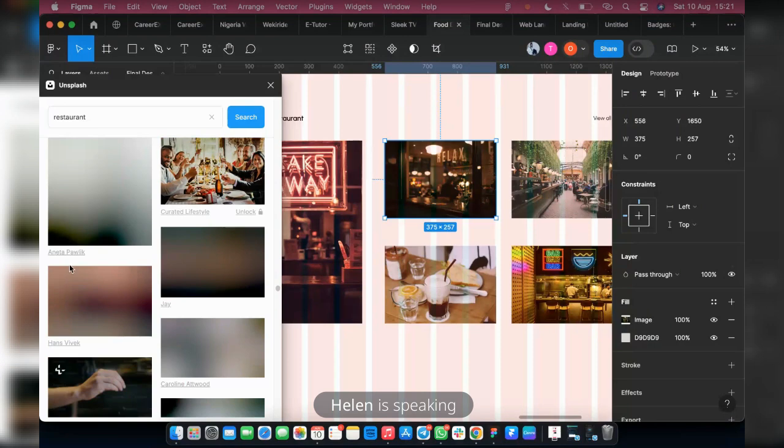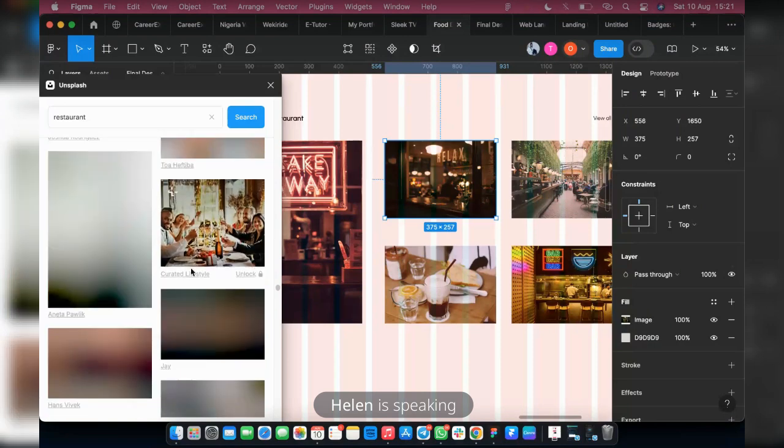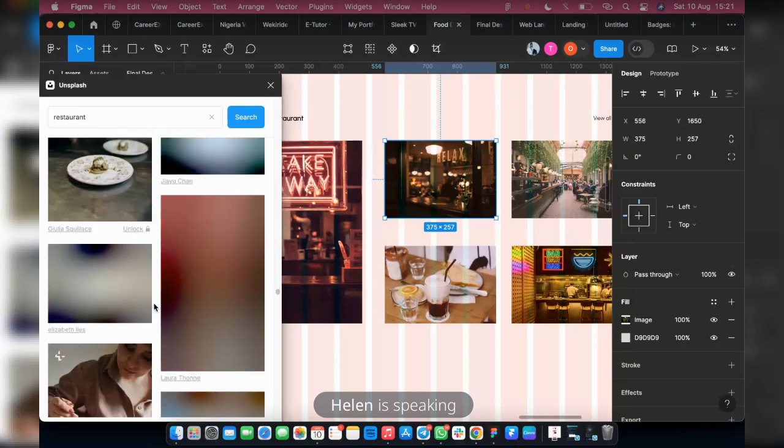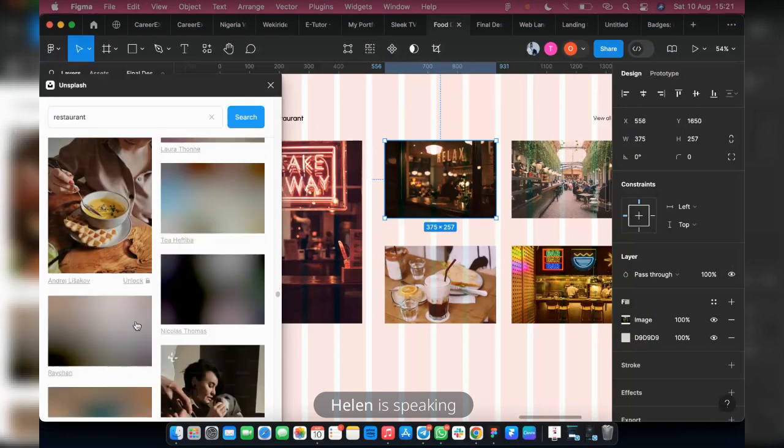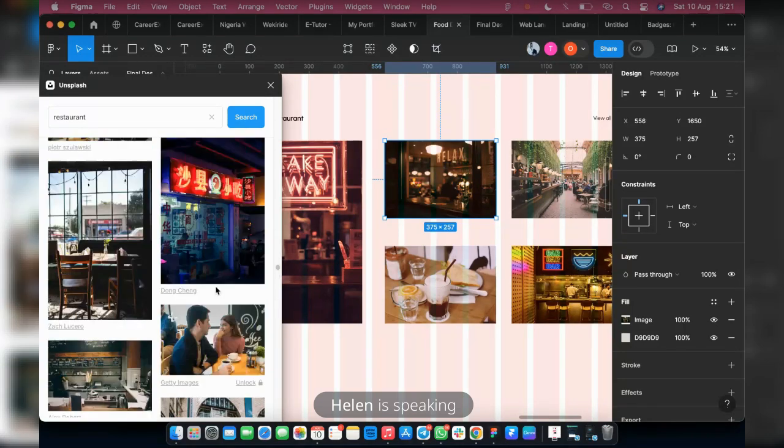Most of what this one's showing are not free images. You can use it though, but how will you be using an image that has watermark? Let's just scroll to the top and see if I can change it.